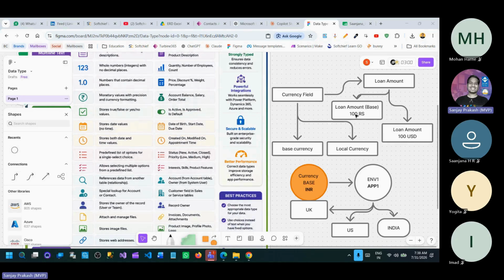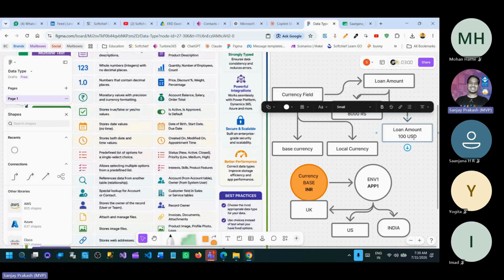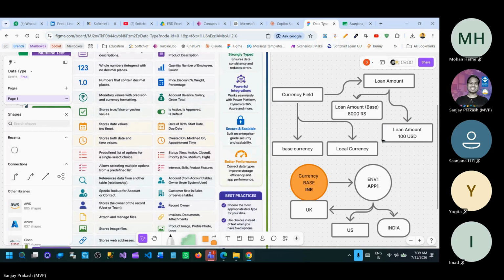So 100 USD is captured, and here it will store 8,000 rupees. So the loan amount of $100 is captured, and in the base it will store this automatically. These calculations are automatic depending on the exchange rate configuration in your system. And every Dataverse environment has an exchange rate table that your admin will manage.